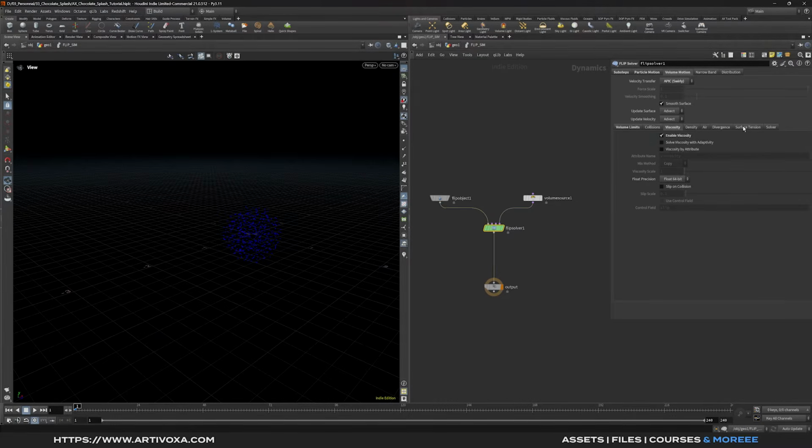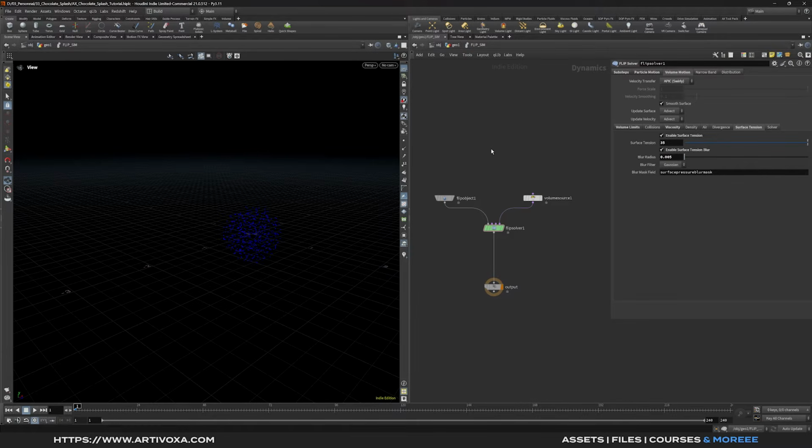And now you can go to the surface tension, and you can enable this parameter. So here for the surface tension, I will put the value at 35, but of course it's up to you. You can play with different values to get a different result. I will add a bit of blur to the surface tension. So here I will put the value to something like 0.05.